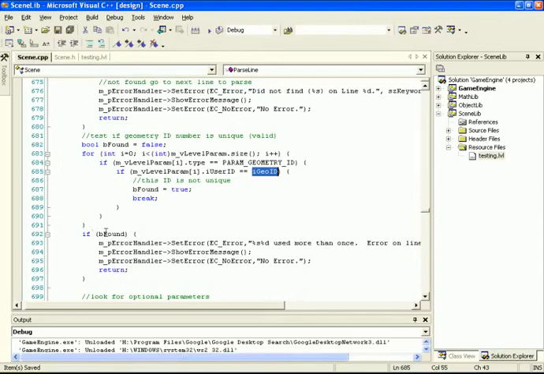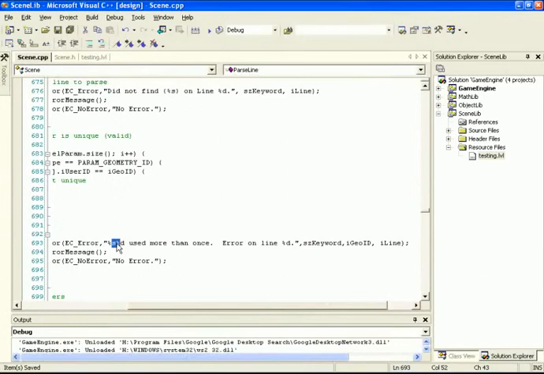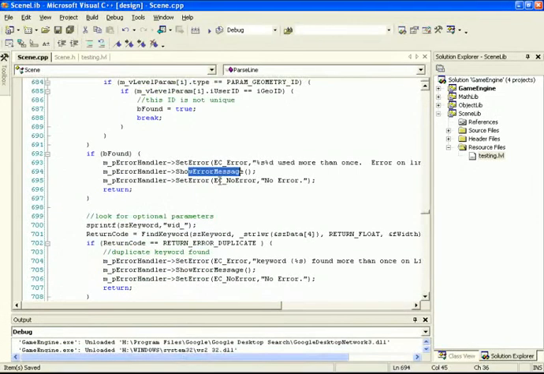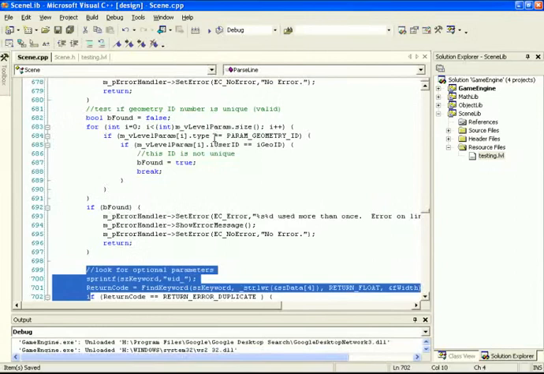If bFound is equal to true, then we generate an error message saying that this specific keyword and the specific ID number that was passed in here was used more than once. Therefore, we generate an error on this specific line, and show the message to the screen. If we get down to here, we know that the ID number that was found is unique, so we can continue on forward.